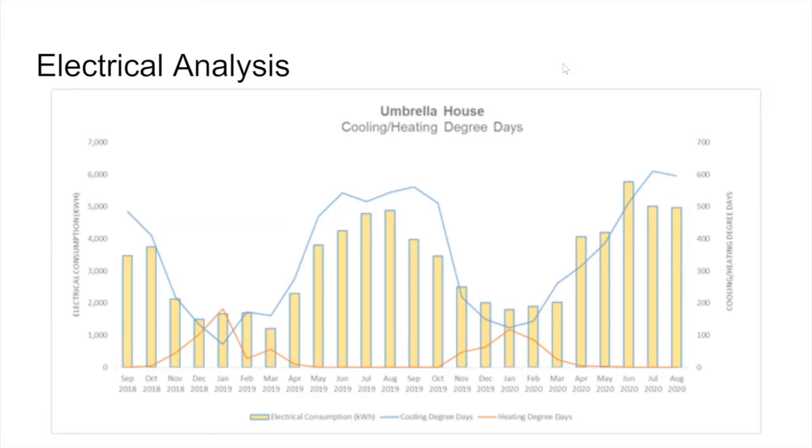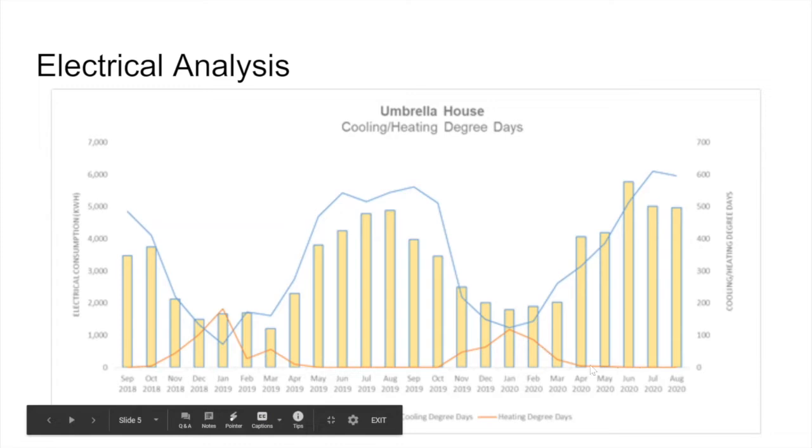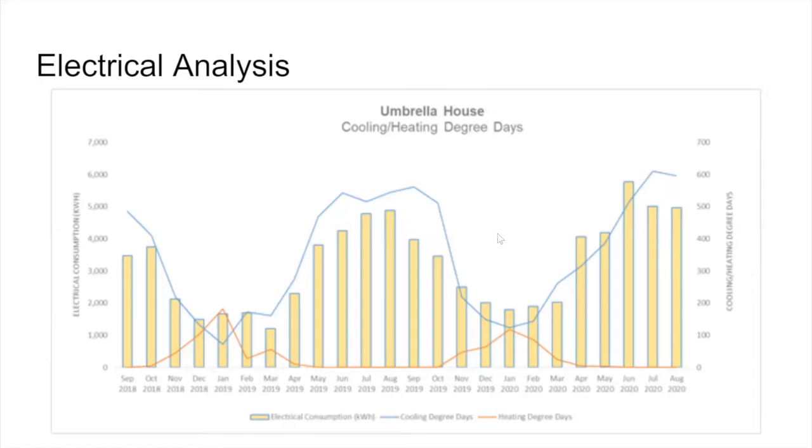Let's scooch to here. And then I always look at it compared to the cooling and heating degree days, because maybe it was a hot year, or a cold year, or maybe the summer wasn't that bad that year, which is obviously not the case. But this blue line represents the cooling degree days, which your cooling energy should follow. And this red line follows heating degree days, where in our climate you should have the lowest amount of energy use when heating is peaking. In the case of this building, it's, I believe, a heat pump, which is very typical for a residential application, which means it's a very efficient way to heat your house, basically. It's not using all electric resistance heat.